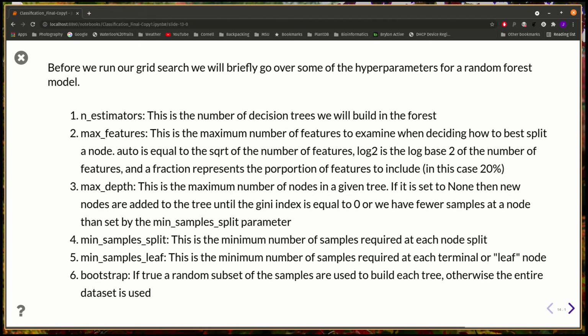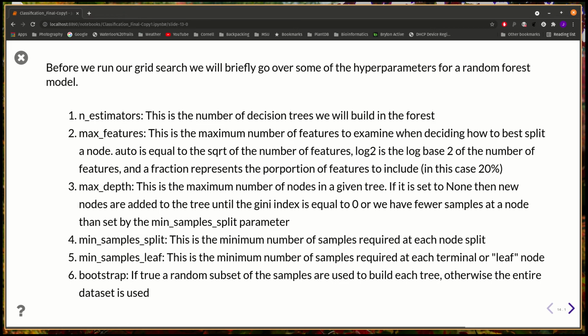So before we run our grid search, let's briefly go over some of the hyperparameters for a random forest model. So the first one is this n_estimators, which is just the number of decision trees we build in the forest. And then the second one here is max features. So this is the maximum number of features to examine when deciding how to best split a particular node.